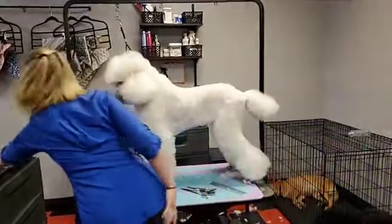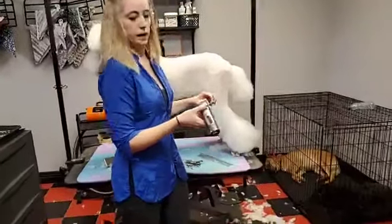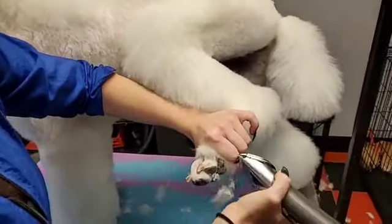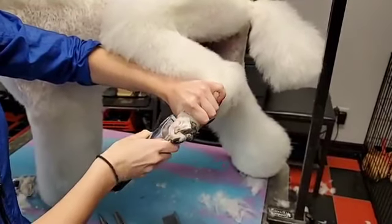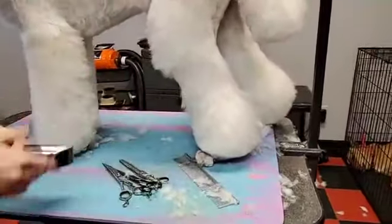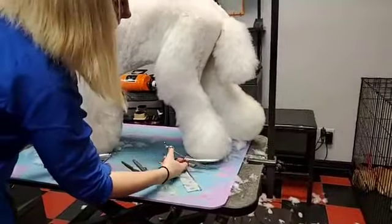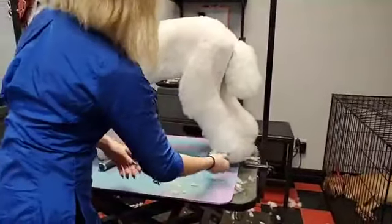She's going to do the cups quickly using an Artero Spectra — only four blade settings — taking either a 30 or a 40, pulling all the hair down to the knuckle and cutting all the hair off. All the way around the pad — when they set the foot down and you shake it, it has that nice bevel and you just have to clean it up a little bit. You don't have to have perfect scissor hands or perfect scissors to do that — it's very easy to keep your blades in check, knock off that hair, and set your lines.